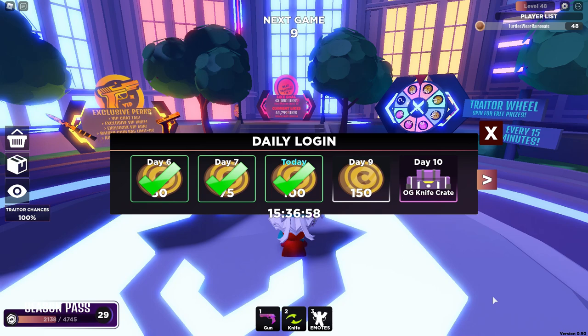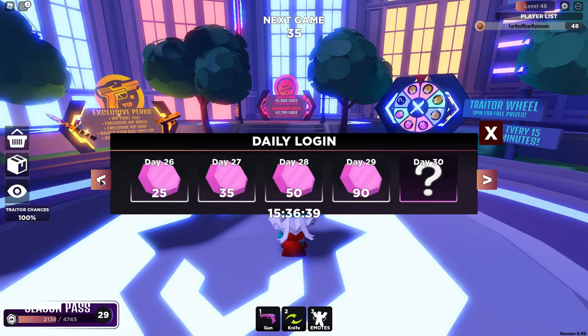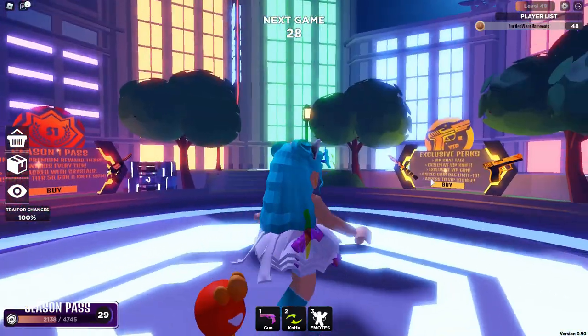Today I am back with another Traitor video. Since last time that I uploaded a Traitor video, guys, we have daily logins. So now every day you log in and you basically get something. Today I got my 100 coins. But yeah, this is pretty cool. Look at this, guys. You get different items. That's really cool. Look at that. So yeah, this is what I love about this game. You actually get a lot of free items.